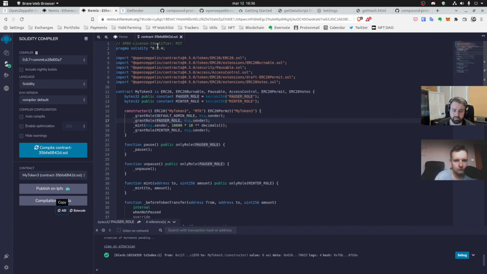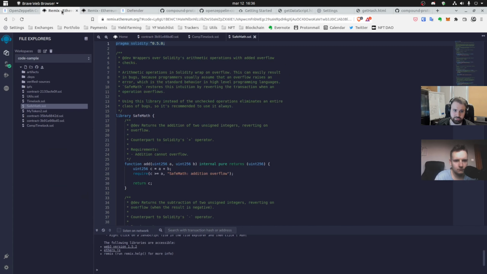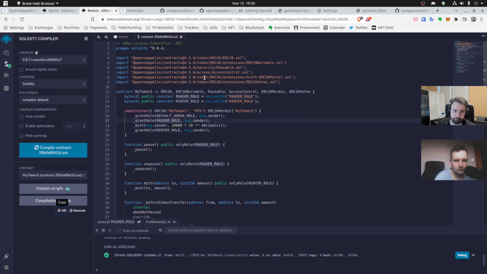And keep in mind that if you use a newer version of Solidity, like 0.8 plus, somewhere around there, they introduced safe math by default, so that you don't have to use the library, and all of the things are secure by default, so you don't have all of the overflows and other issues.